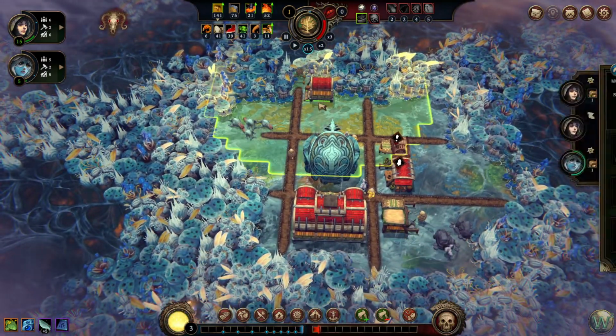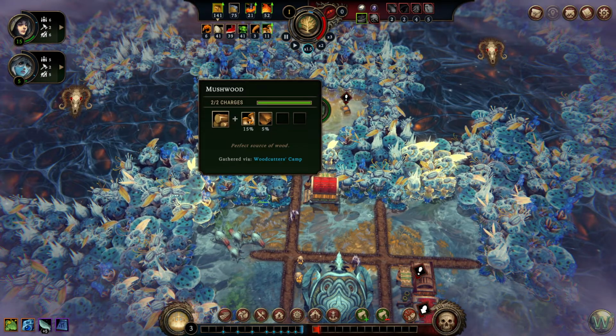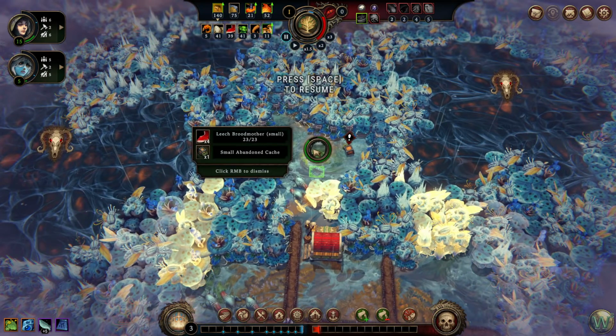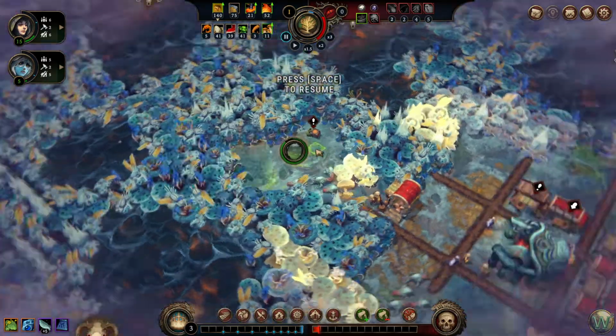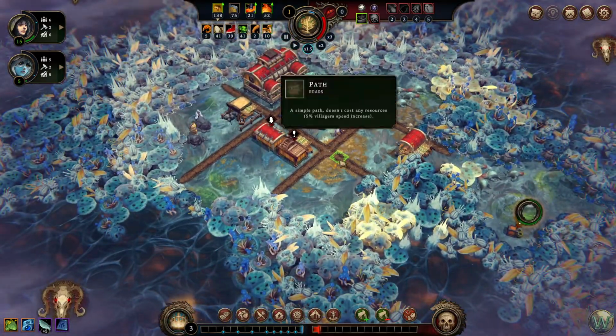Suppose I could do maybe some more wood cutting. These trees are giving us wood plus mushrooms. Ooh, I wonder if that mushroom bonus affects... I think it does affect what comes out of the trees. So I should have taken that one. Smaller bandit cache and more meat. Well, we need that trapper camp, guys. Thanks.